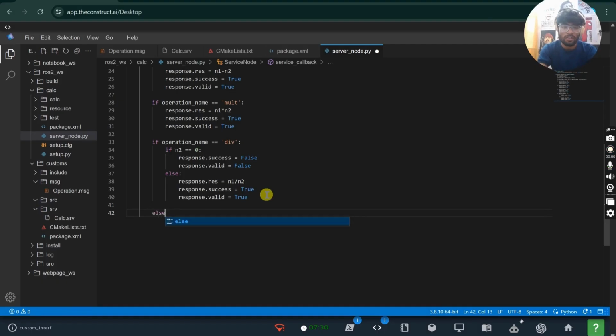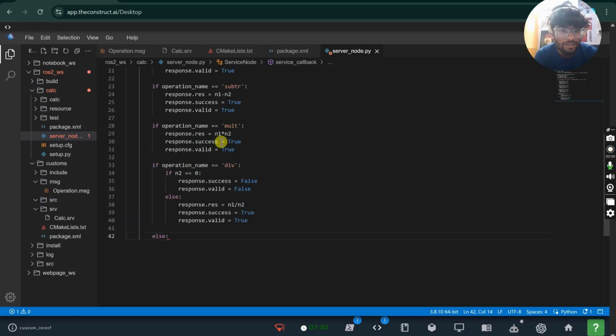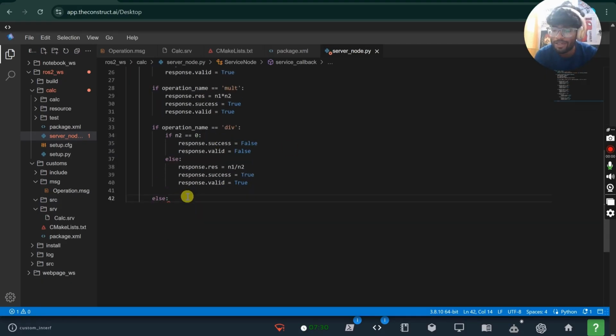What is that? What if you are asking me to compute the modulo? I have not made my calculator to compute the modulo.